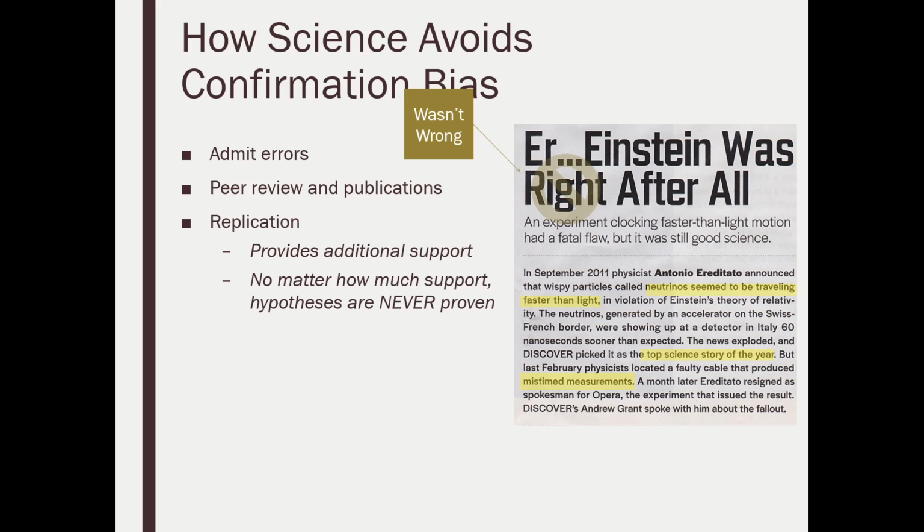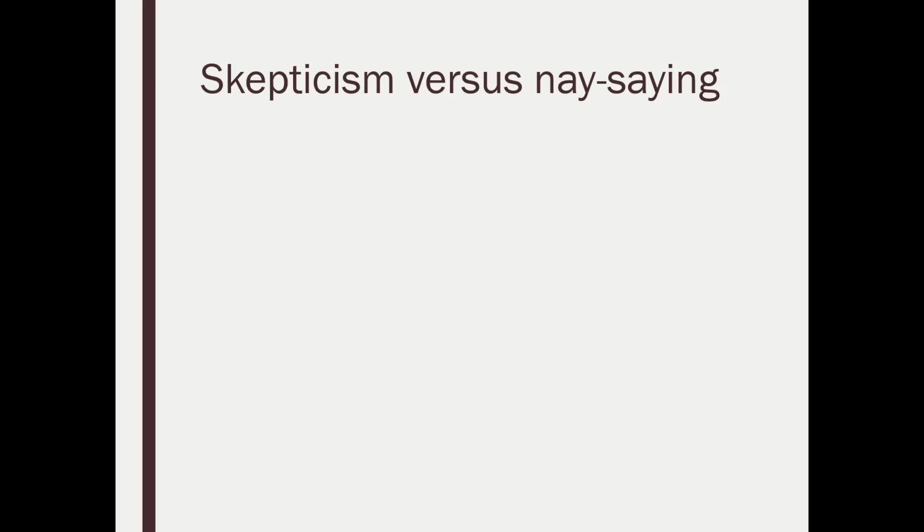Okay, my hypothesis survived this test. Let me do a different test with a different study, different design. Okay, it passed it again, so I'm still not wrong yet. So that's how scientists should be thinking about it. And if you haven't taken statistics yet, you'll notice that there's a null hypothesis and then an alternative hypothesis. The null hypothesis is always assumed to be true, and the null hypothesis is always that you're wrong. So we always want to be able to reject the null. I'm not wrong. It doesn't mean I'm right. It means I'm not wrong. So yeah, I don't know if that's clearing anything up, but that's the idea.